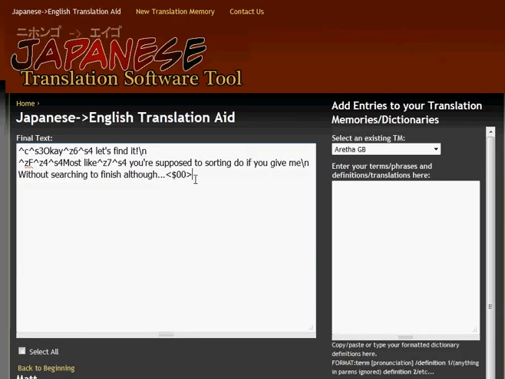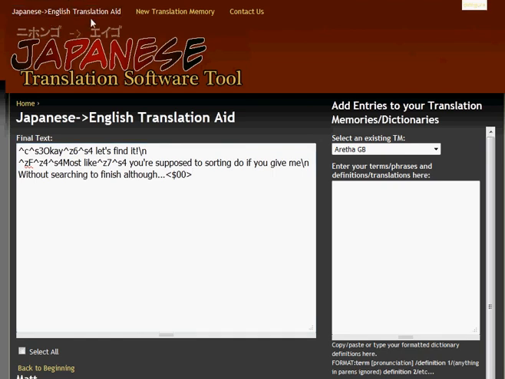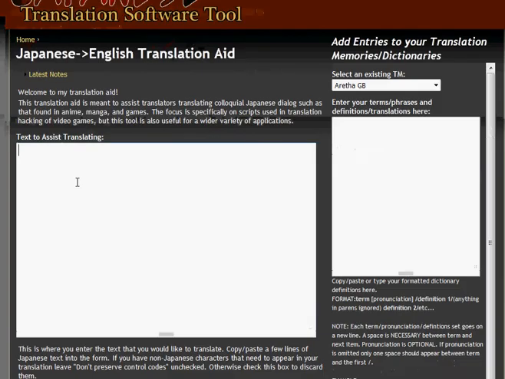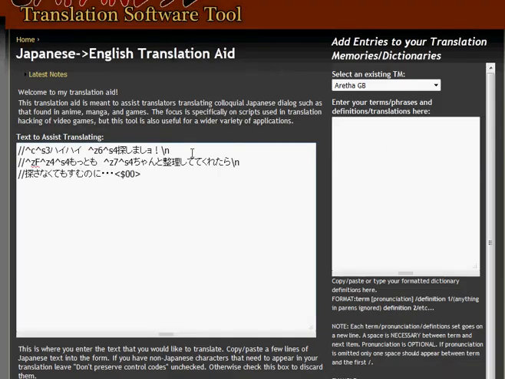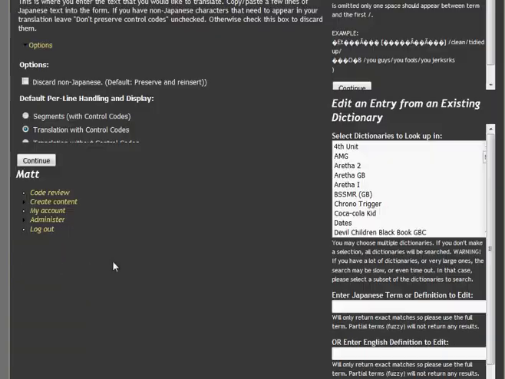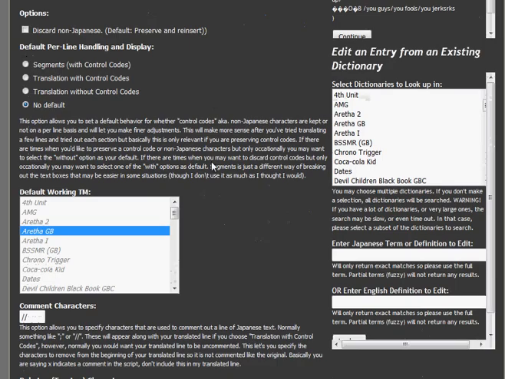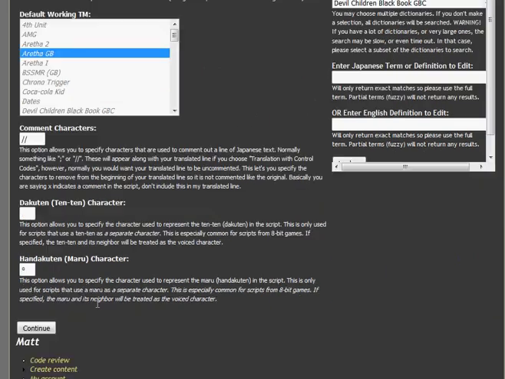And there it is. So last time we had no control codes, this time we do have control codes. We'll go back to this, and we'll do this one more time. This time I guess I will add some white space in, so you can see what this is like. So we're going to hit Options, and this time I could pick segments, but let me just pick no default currently. And will I continue?